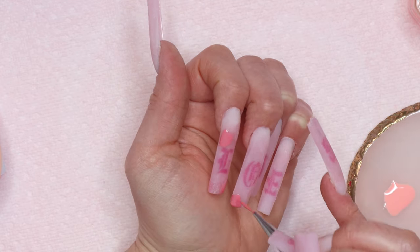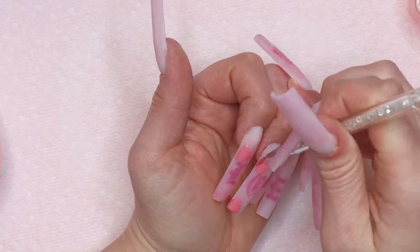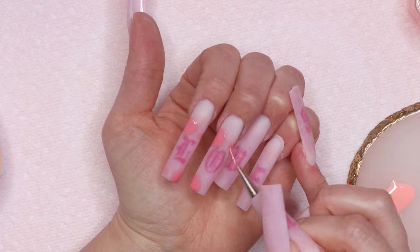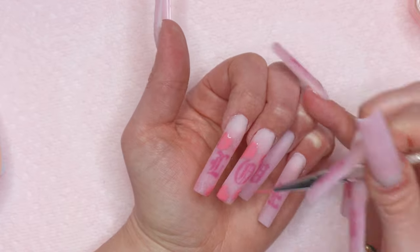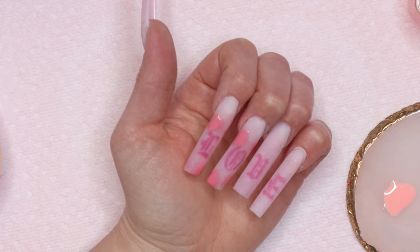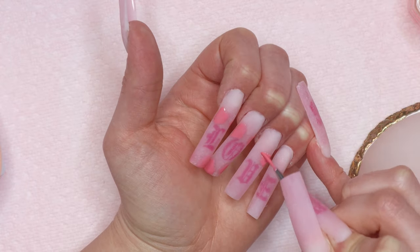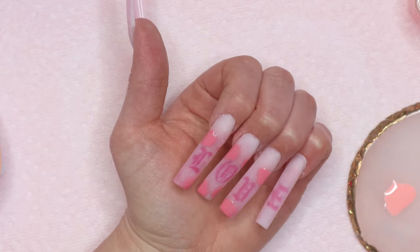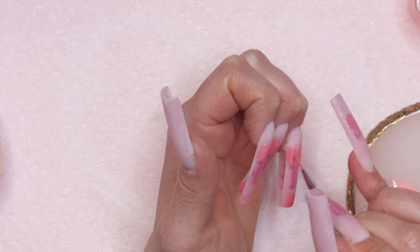At first, I wasn't sure how this was going to come out, so I was really taking a chance making these blobs on my nail. But basically just make the blobs, wiggle your brush a little bit. I do have these brushes linked down below. This is a set that comes with 5 brushes. They each have a different size brush and a dotting tool on the other side. They're under the products I use from Amazon. I've been using these brushes literally since I started doing nails. I don't know why, but I just gravitate towards them more than any of my other brushes. So just make your little blobs and wiggle your brush and then go ahead and cure that.